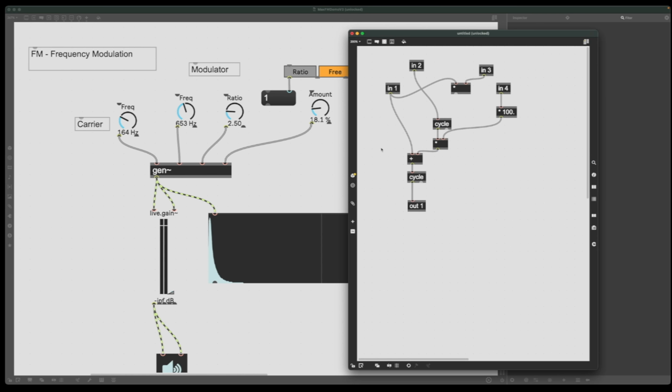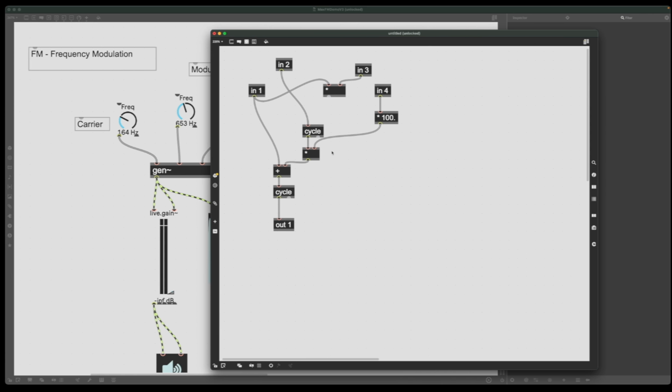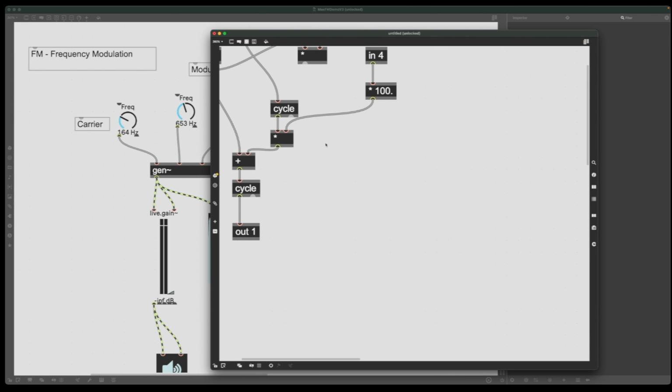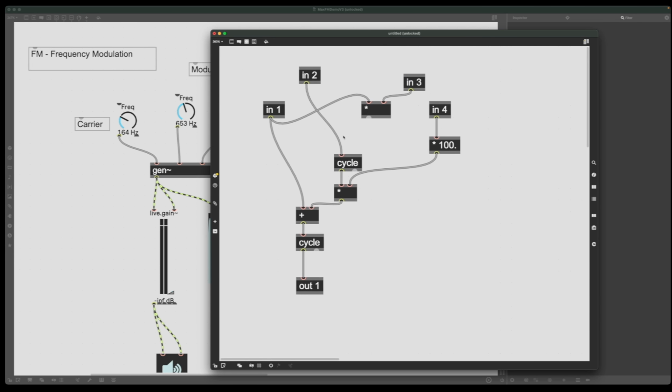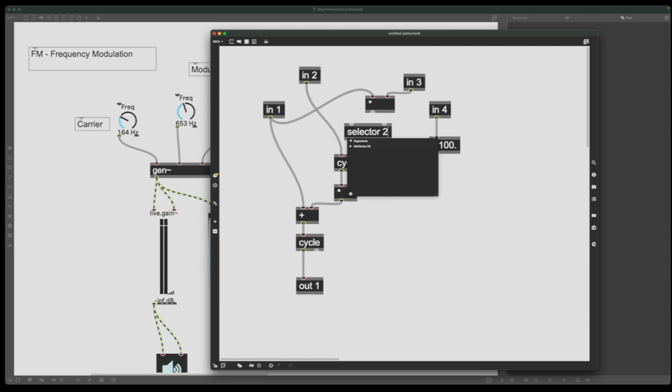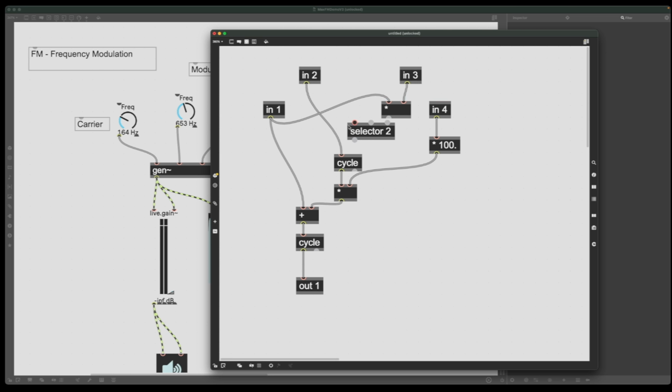And if we go into Gen, the object that we're going to use to select between these is actually called selector. And that takes an argument, which is going to specify how many inputs you have. We're going to have 2. And basically using another value to select between the two, it'll send either one of those inputs through the outlet. So let's get rid of this. That's going to be the free dial. Actually, I'm going to switch these around.